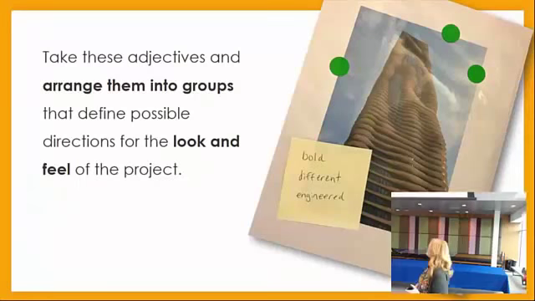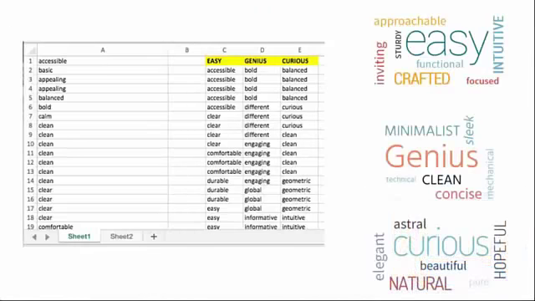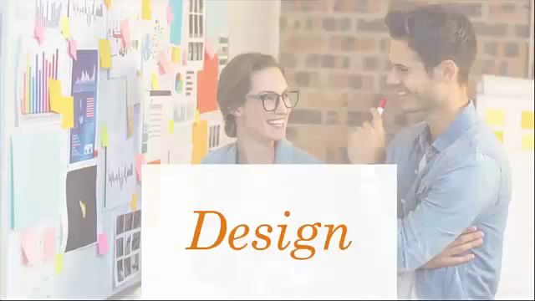So once you have this big list, you put them into an Excel document and then group them into 3 groups. That's really up to you how you do that, but usually something will speak to you about, these things make sense together. And I always try to make them as different as possible, because then you offer as much choice to the client as possible. Once you have your groups, you make word clouds. And that helps to inform the first step of the design process.